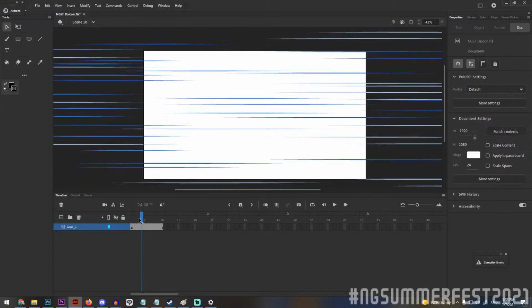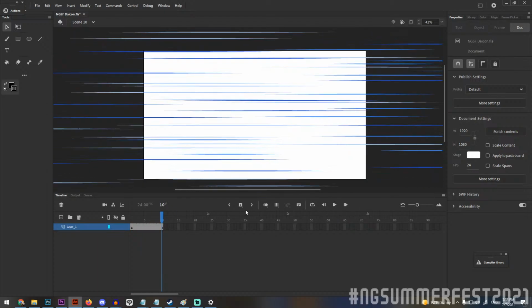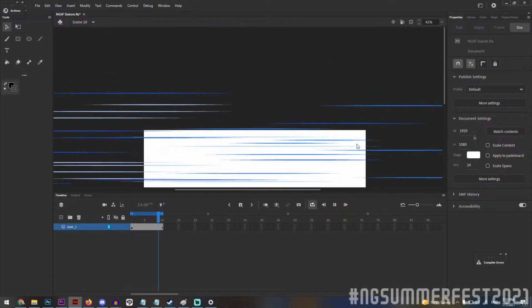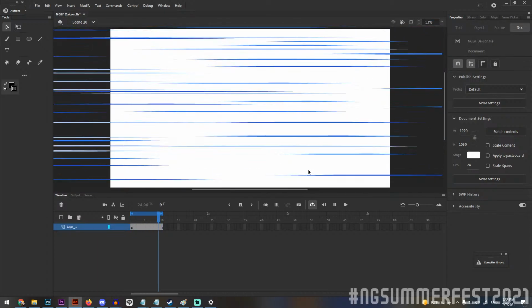So the speed lines here, a lot of people use After Effects to make stuff like this, but I work in Flash a lot. So for this scene, I made speed lines. How do we make the speed lines? Well, if we loop it properly, if you're looking at just the frame, these look like some very good speed lines, if you're not seeing anything else.